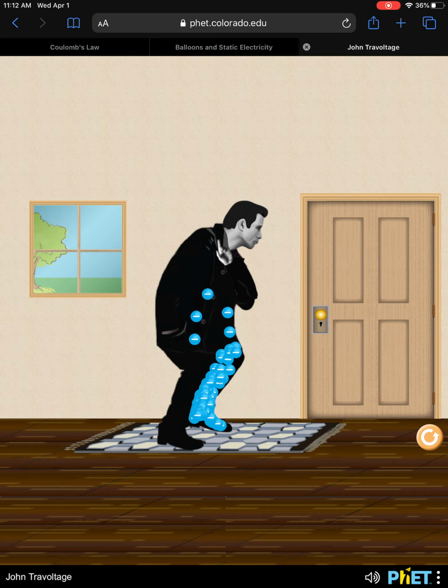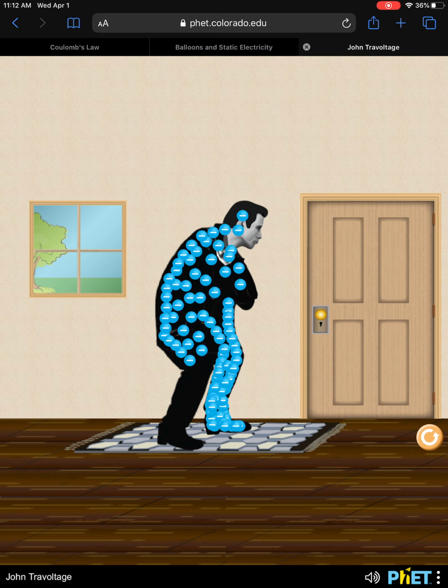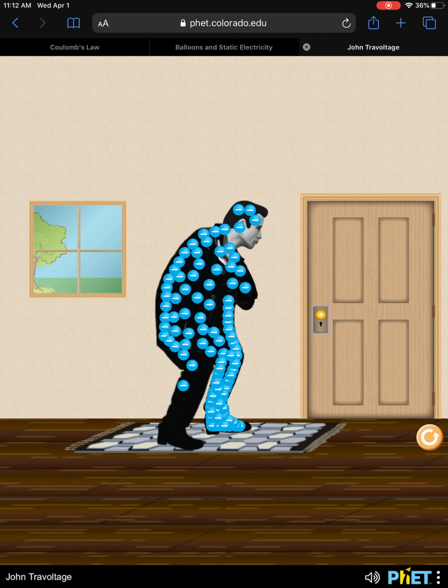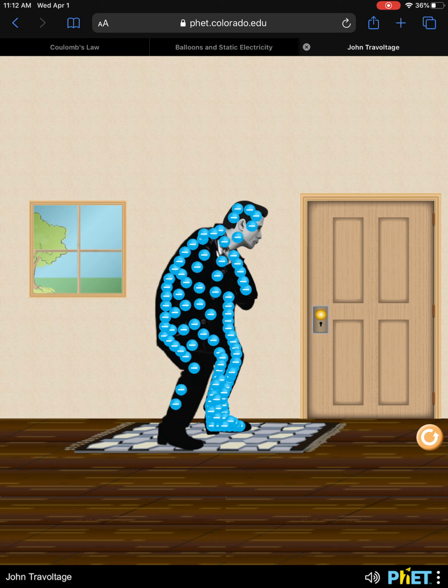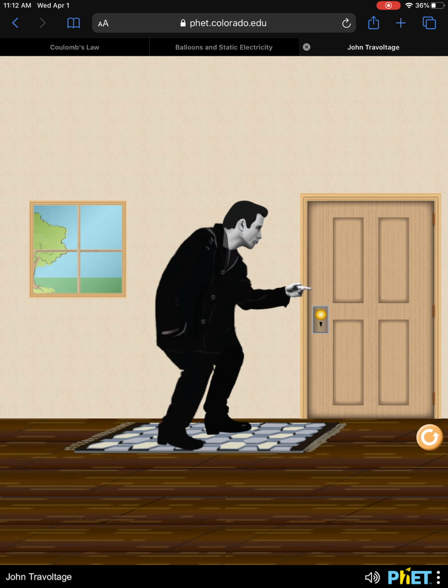So if we take as many as we can, we are increasing the overall negative charge in him. It doesn't mean that he doesn't have positive charges in his body. He just has more negative. So he's overall negative. And he's going to bring his hand closer to the metal door. And what you're actually seeing in that spark is the electrons moving through the air to the ground or something else that had more charges to neutralize it. So essentially he's negative and the door handle is all positive or mostly positive. So you're going to have that equalizing of charge, that attraction of opposite charges.